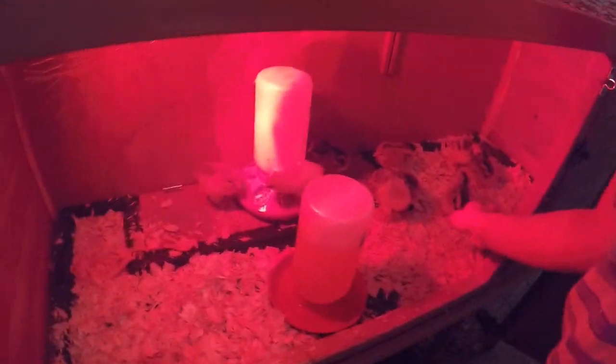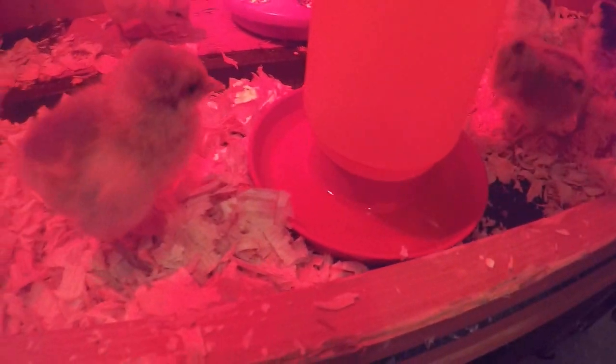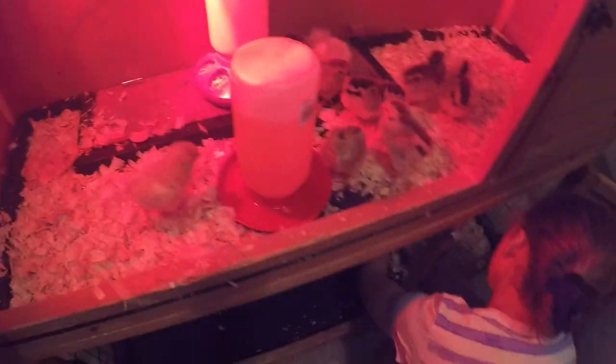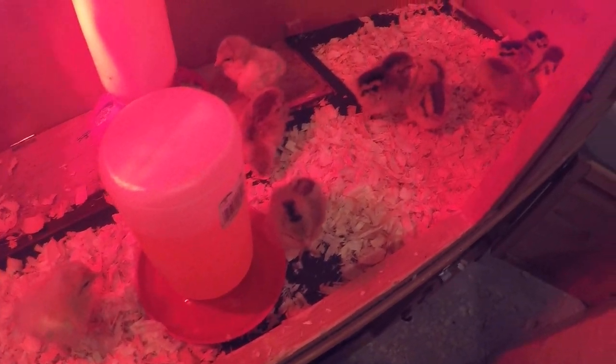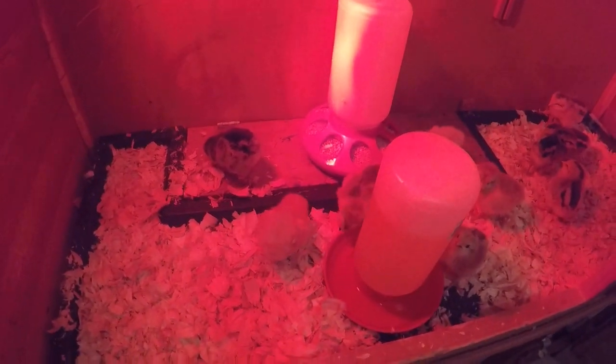We need to show this one again — there's one against the wall that doesn't look quite right. We thought two weren't doing too well, but I only see one right now that seems off. Especially if you get them at Tractor Supply or other places where they already have a setup, they usually follow their friends and you know they're healthy. But when we get them in the mail, this is the very first introduction ever to food and water, so we want to make sure they know where it is and get them hydrated.